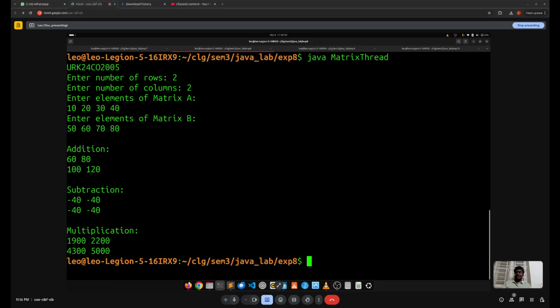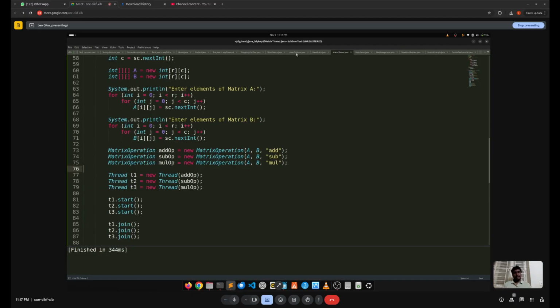In this program, we have created three separate threads: one for addition, one for subtraction, and one for multiplication. Doing that, it performs very fast, only milliseconds. That's why we also call that parallel execution. So that's the first program.